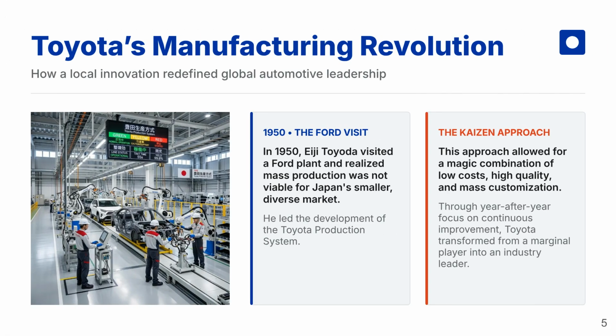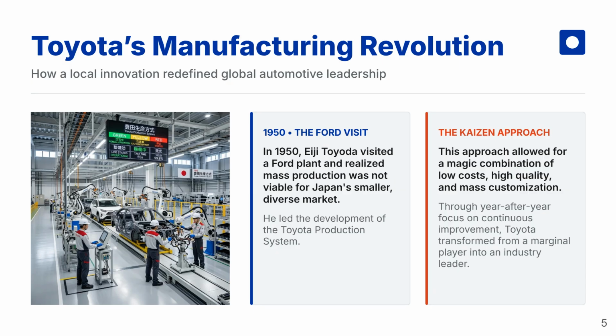The success of Lean manufacturing is closely linked to the remarkable transformation of Toyota. During the 1950s, Japan faced a very different economic environment from the United States. While American companies like Ford focused on producing large volumes of identical vehicles, Japan had a smaller market, with customers demanding greater variety. This made traditional mass production less practical. A turning point came in 1950 when E.G. Toyota visited one of Ford's manufacturing plants.